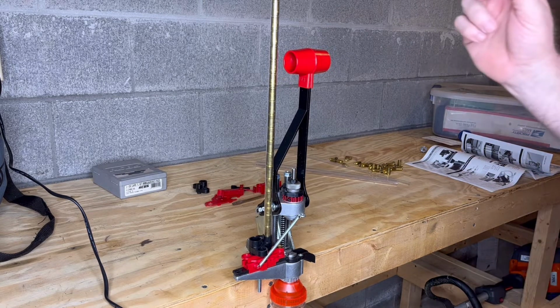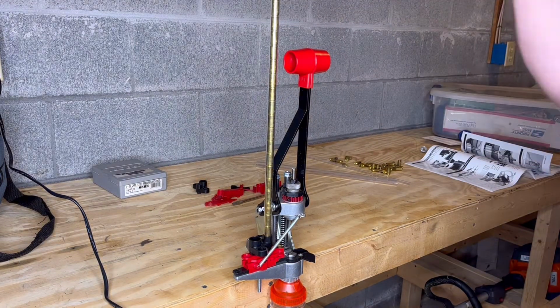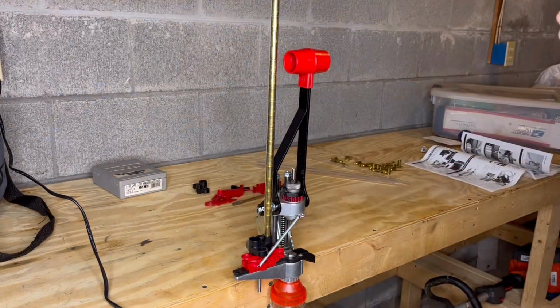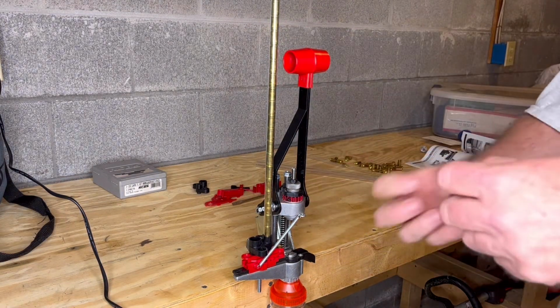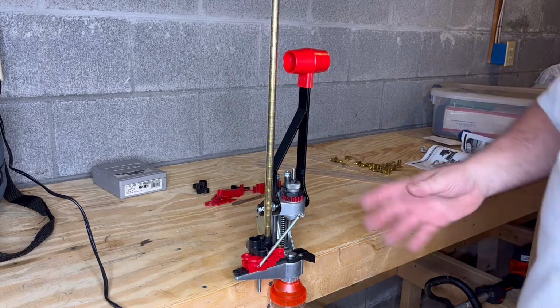However, I'm not sure why, because they actually say on here, because these shell holders are only gripping the case from the sides instead of around three sides, not to use full length sizing rifle rounds on this, because you'll end up with stuck cases because they're just going to pull off. So I'm not sure why they did the 223. I don't know what you would do with this with 223, but it's there.